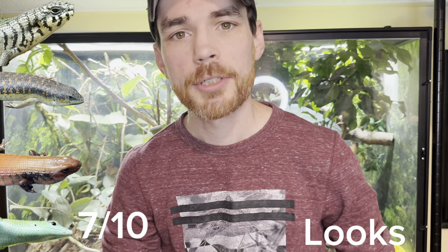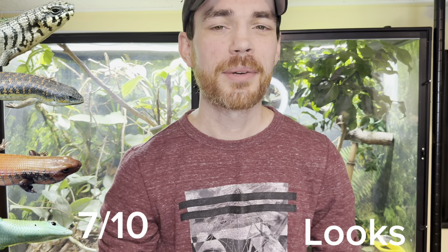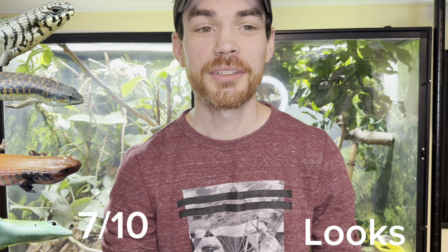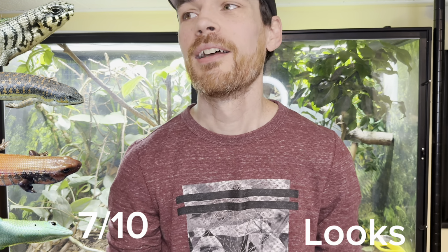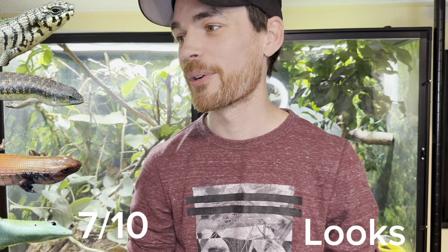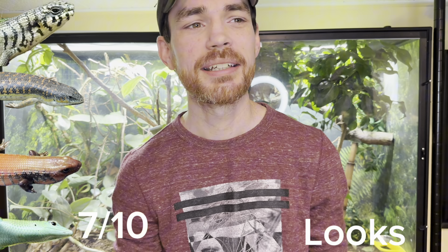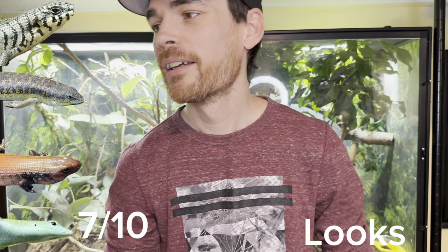Flipping over to the Kenyan Zebra Skink, I would say this one's a little bit difficult. If you see my last video on Kenyan Zebra Skinks, you will note that I did potentially maybe call them ugly when they're adults. But in any case, for the baby Zebra Skinks, they would score significantly high, but that would be biased and unfair of me to rate them solely based on them as a baby.